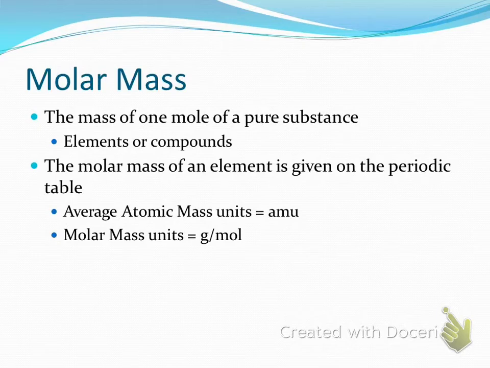The only thing that changes between atomic mass and molar mass is the scale at which we're looking at it. A mole is much, much bigger than just an oxygen atom, right? A mole is 6.022 times 10 to the 23rd of those oxygen atoms. So the difference between molar mass and atomic mass is just that when we talk about molar mass, we're talking about many more of those atoms. Okay, we still calculate atomic mass and molar mass the exact same way. Okay, are we on the same page so far?